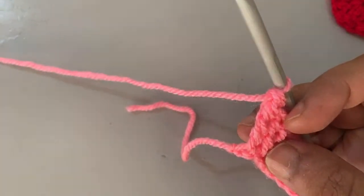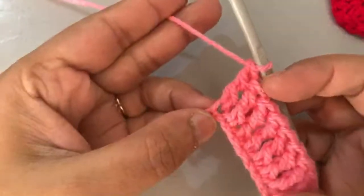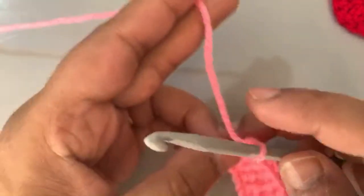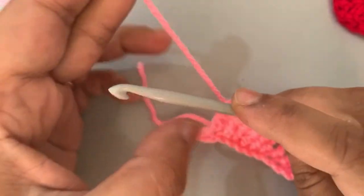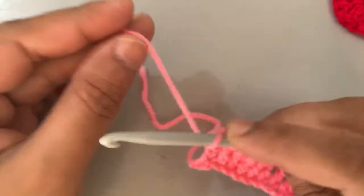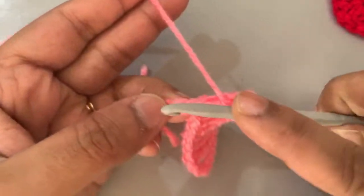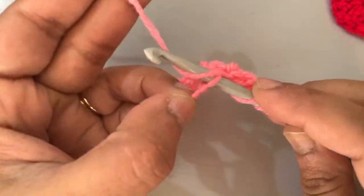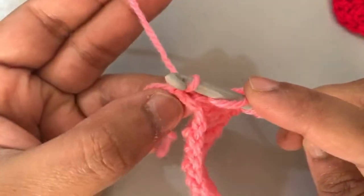Now I've come to the last treble crochet. I'm just going to explain the treble crochet stitch one more time, and then we'll start doing our actual project. So to create the treble crochet stitch, wrap the yarn around your crochet hook twice. Then go to the next chain space, wrap the yarn around your crochet hook again, and pull up a loop through that chain space.